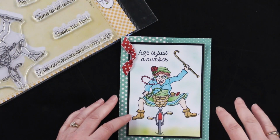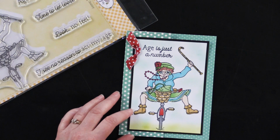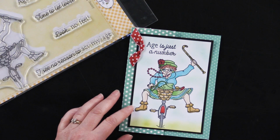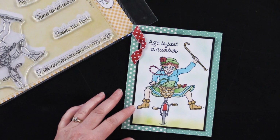I'm not going to go through each pen color that I used today because it would take too long. So if you're watching us on our Paper Wishes webisode page, just look below the video. Below the video, you'll see the gallery. If you click on the gallery, you'll see pictures of the cards. Click on the card, and you'll see a whole list of supplies, and those lists are actual links. So it'll take you to the product page, so you'll know exactly which colors I used on every card.